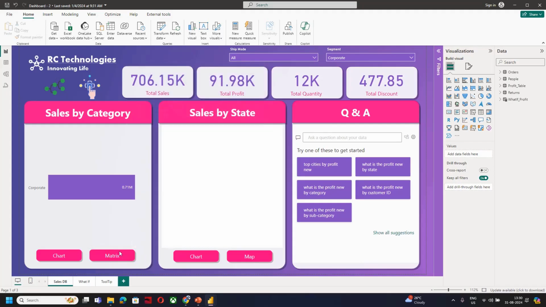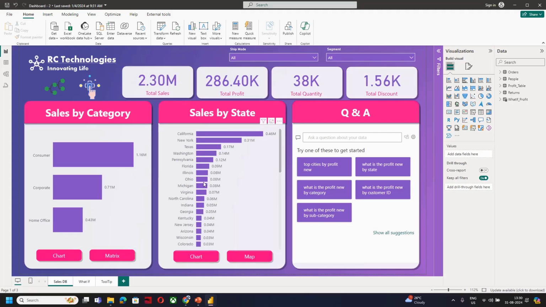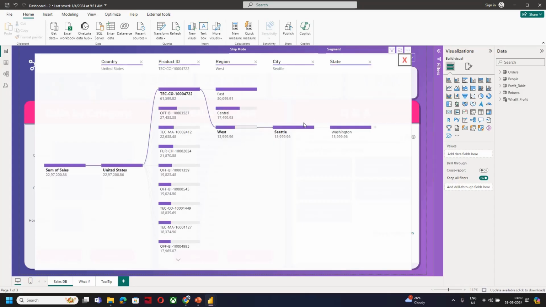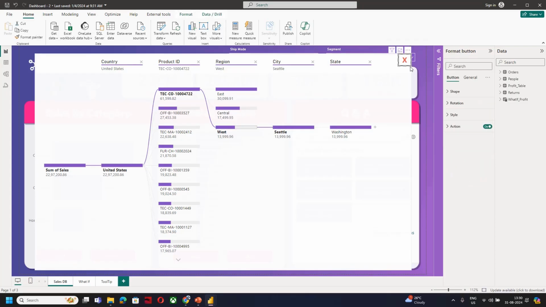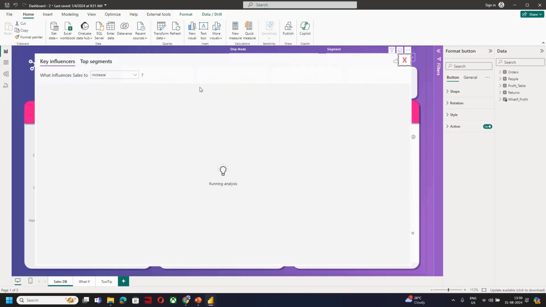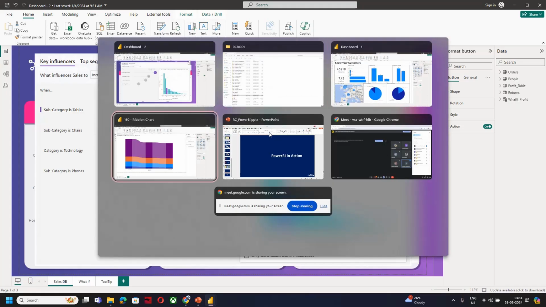There are multiple ways to see it, like you can see by chart, you can see by matrix view. All those things you'll be able to learn. You'll be able to learn how to add the decomposition tree, which talks about how things are moving from one side to another. You can also do further analysis with key influencers. This is more of a data science based analysis, which talks about where the value is coming from, right? So you will be able to learn this also.